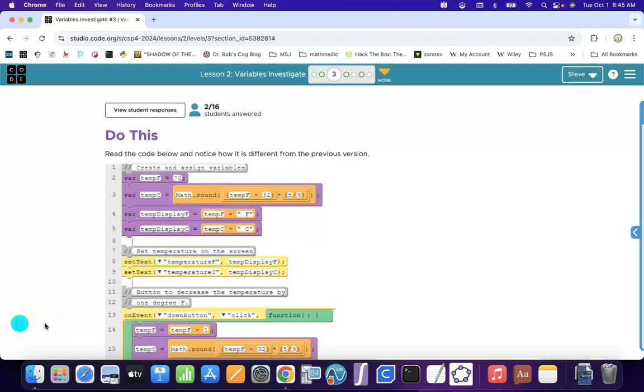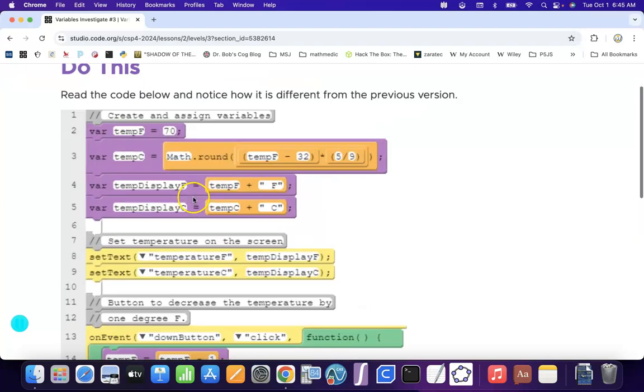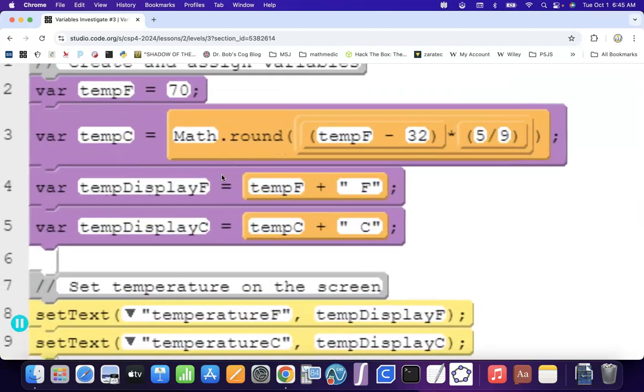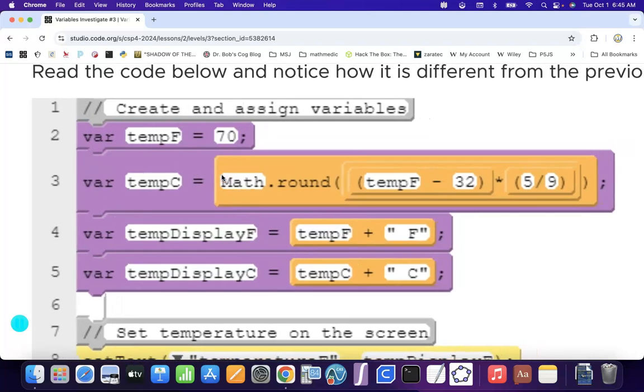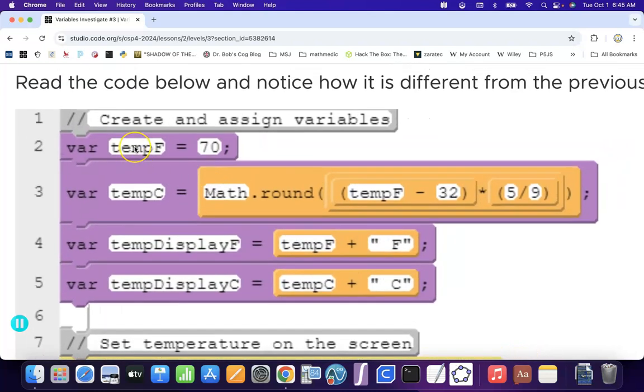Hey everyone, so they're going to modify this thermostat app, and here are some of the changes that they're going to make. The first thing you will notice is they've created 4 new variables at the top. There is a temp F, which is going to be Fahrenheit temperature, and it's initially set to 70. There's a temperature C, which I'm assuming is going to be Celsius. This is a good thing. When you're creating variables, you want the variables to suggest the name of the thing that they represent.